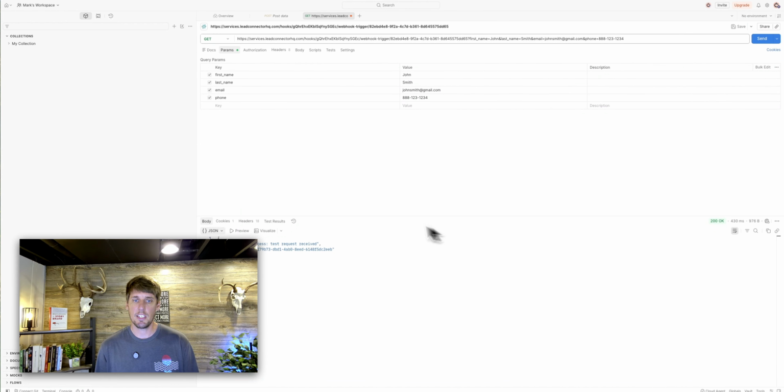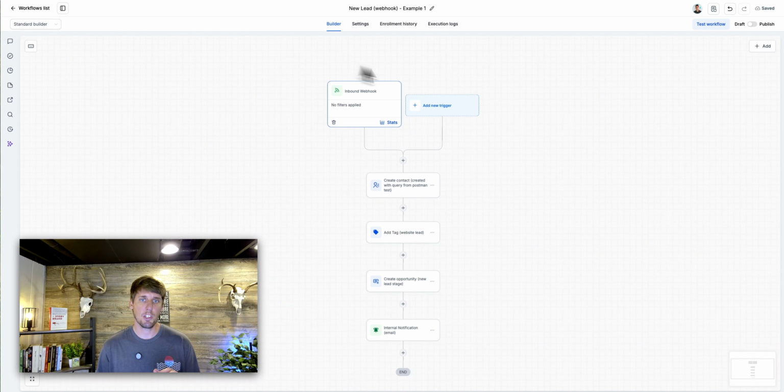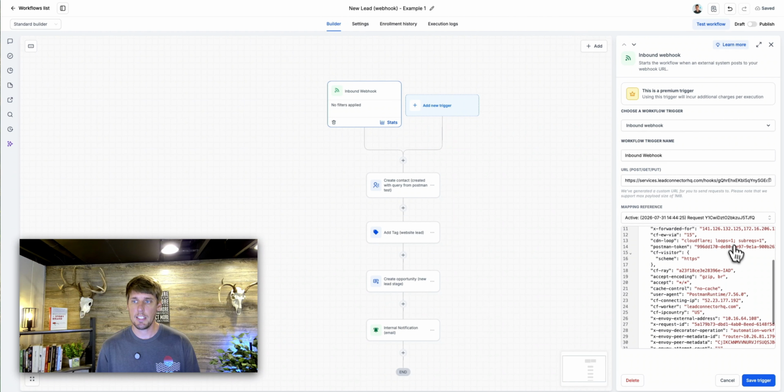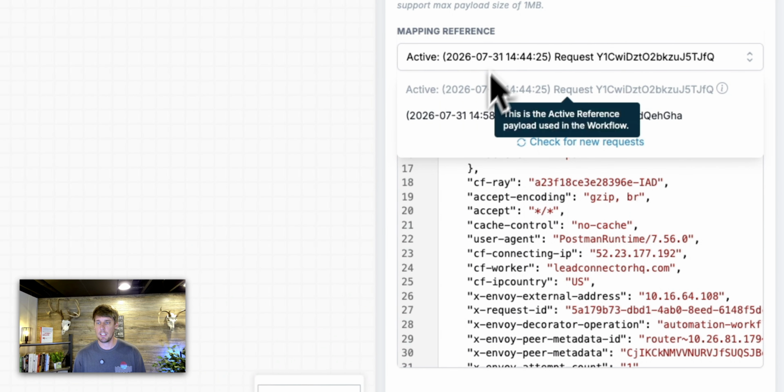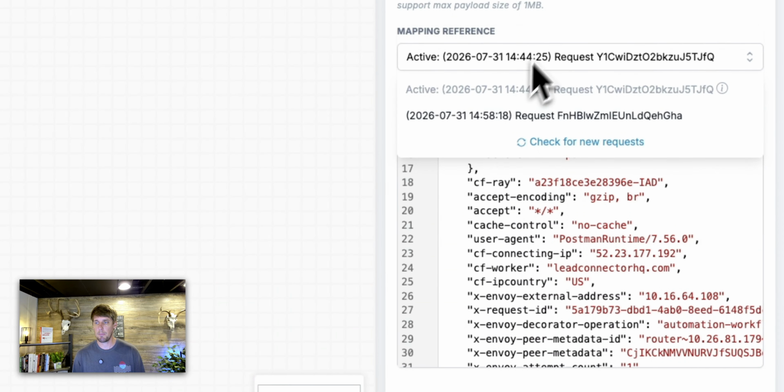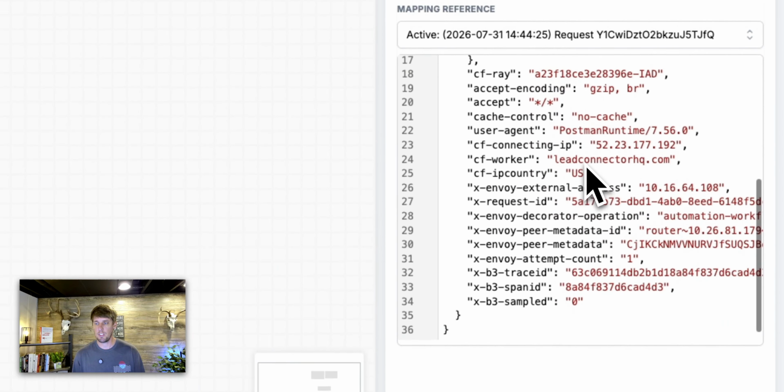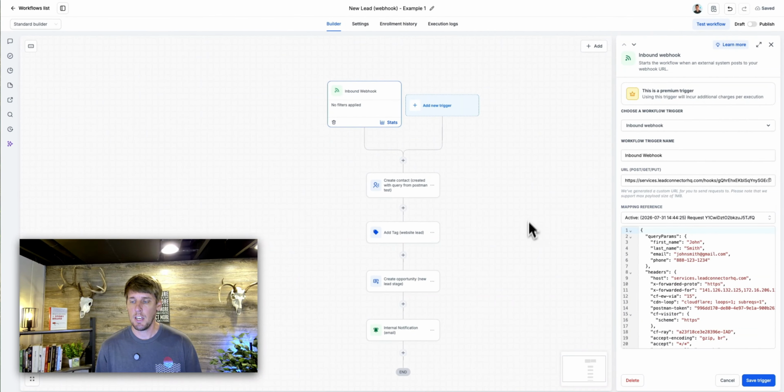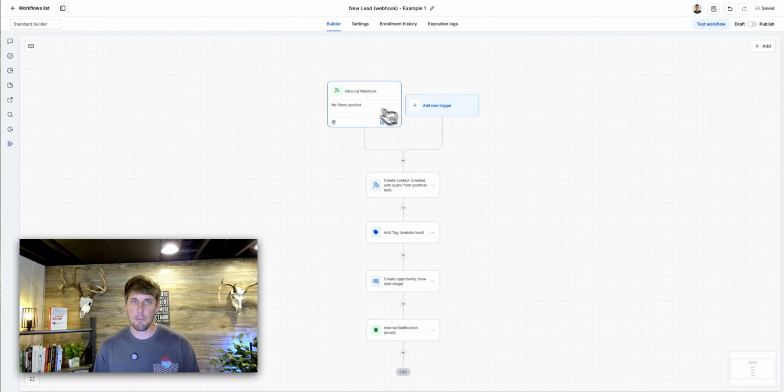What that does is put this little test through. Here, I'll show you. It says success, test received. What that means is that it actually came through into GoHighLevel. Then when you click on this, you click on the active one and select the one that just popped up, and it pulls in the information. You can see all the information that came in from there. So that's how you get the inbound webhook. Make sure it's working properly.